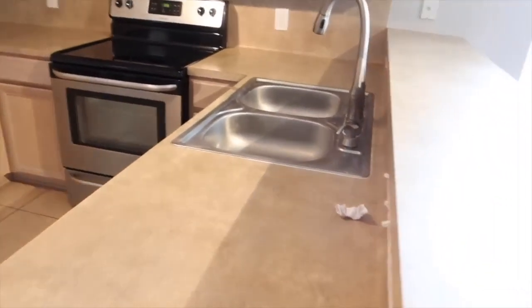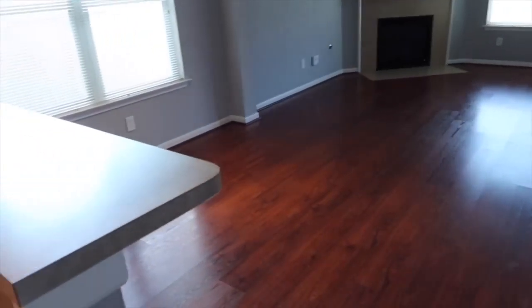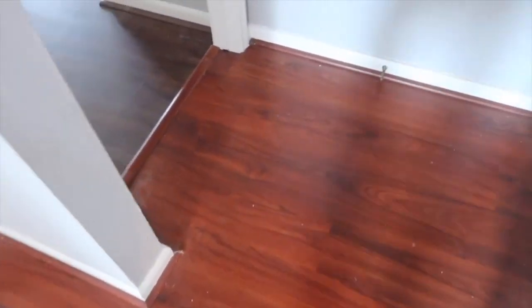I just like the whole entire setup. I mean, I do like the entire setup. So that's actually pretty different for me. So I'm kind of feeling that right there. So let's go back here and see what we got. What is this? Okay, this is another small closet. I don't know if it's like a utility closet. Maybe just a closet for random stuff like coats and jackets and stuff like that.